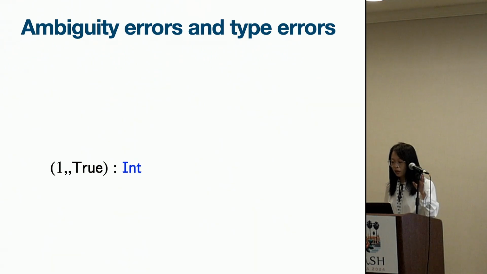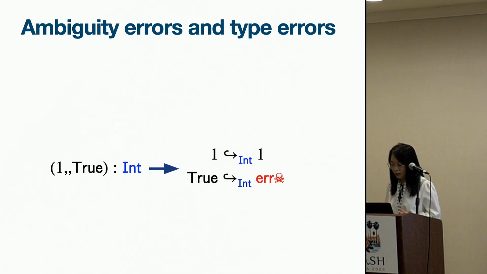The other important thing to mention is that there is a notion of ambiguity error and type error. There is a distinction. To explain this, we can look at this program. We have merge 1 with 2, and it's cast to int. So you try to cast 1 to int, you get 1, and 2 to int, you get an error. But you only want to have one value returned, so you return 1 as the result.